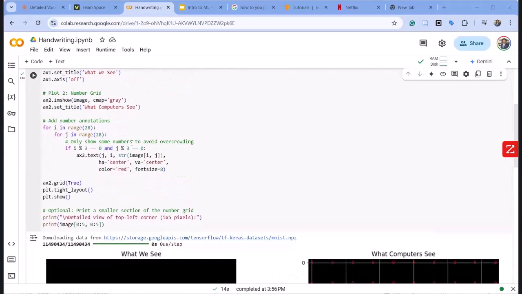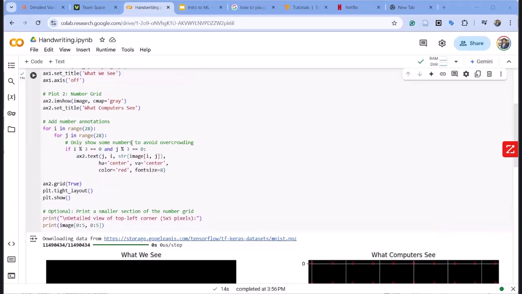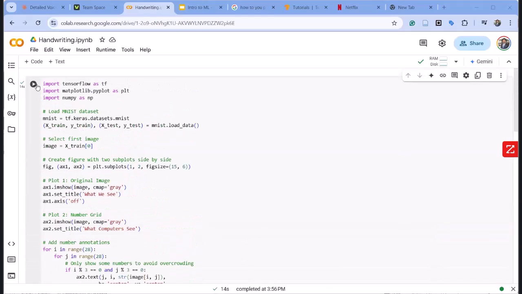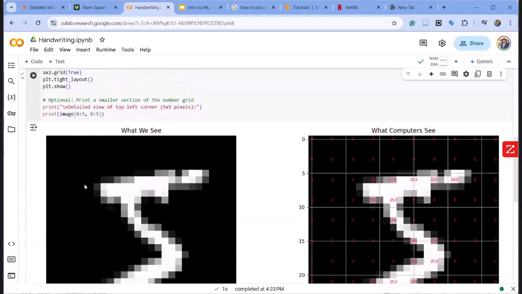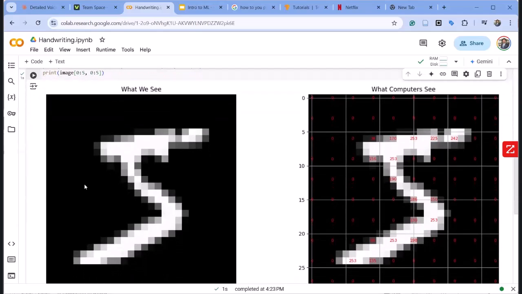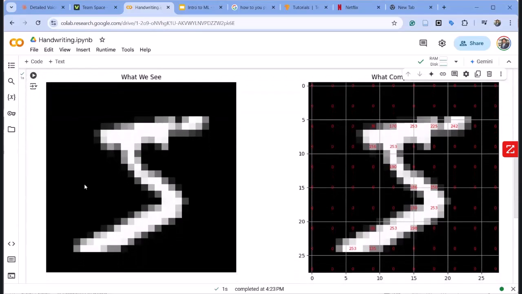So when you run this, let's run this again, just for the giggles. It ran and it generated the same five. So that's the first part.